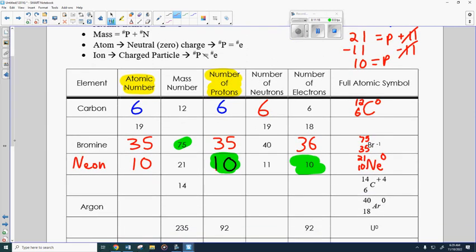And maybe we'll try one more in here. Let's try this one for carbon. So we're down to this row right below neon. We're kind of going backwards at this point because we're given the full atomic symbol instead of working towards it, and we have to go backwards to figure out the rest of the information. So this was sort of like part 2 of our lab on Wednesday when we were using the marbles to build atoms. So I'm looking at this, I see, okay, I have the mass number, and I've got the full atomic symbol, and that's all I've got to work with.